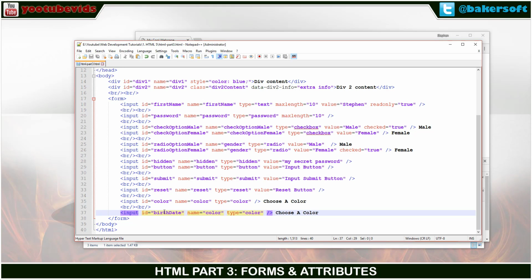So one thing you may notice is that I actually use what is known as camel case. Camel case means that the first letter that you type in this value is a lowercase value, and then the other subsequent words are going to be capitalized. So check, the C in check, the O in option, and the M in male. Check, option, male. Those are three distinct words, and the two words that follow the word check are going to start with a capital letter.